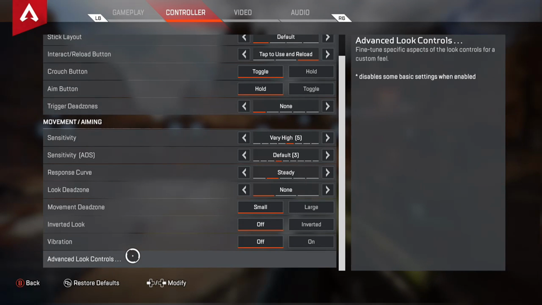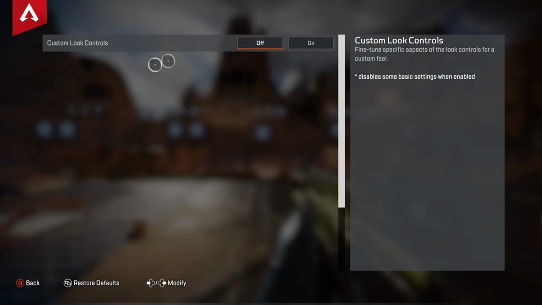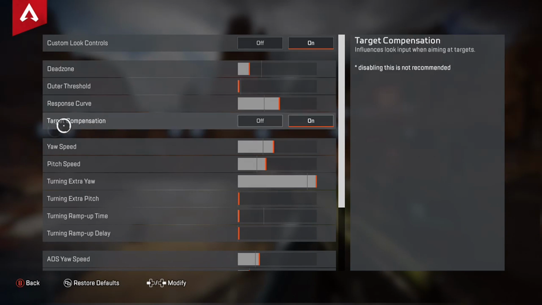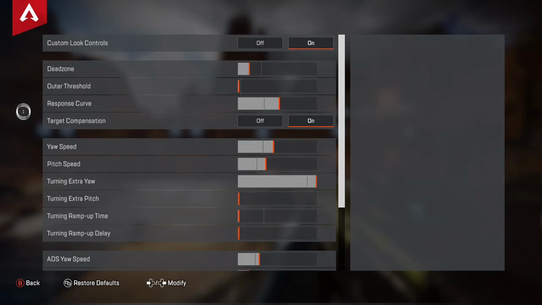is that right at the bottom, if you scroll to the bottom of the list under the controller tab, is advanced look controls. So if you click on this, and then you should have an option of custom look controls which is set as off, but if you go on ahead and click the on button, you have a whole host of different other settings which I personally think is really good, a good addition to Apex Legends.